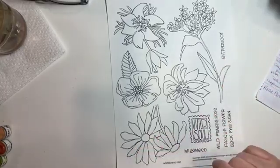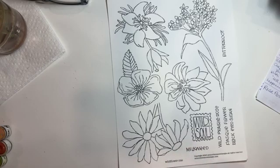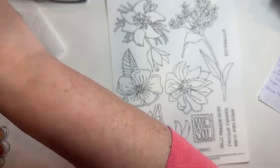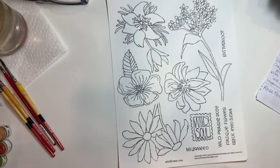I saw a post that said the center of a black-eyed Susan is the 2025 color of the year by Pantone, Mocha Mousse. I don't have any, so I'm going to paint with my beam paints this morning, and I don't have any browns, so maybe I need to get some browns.